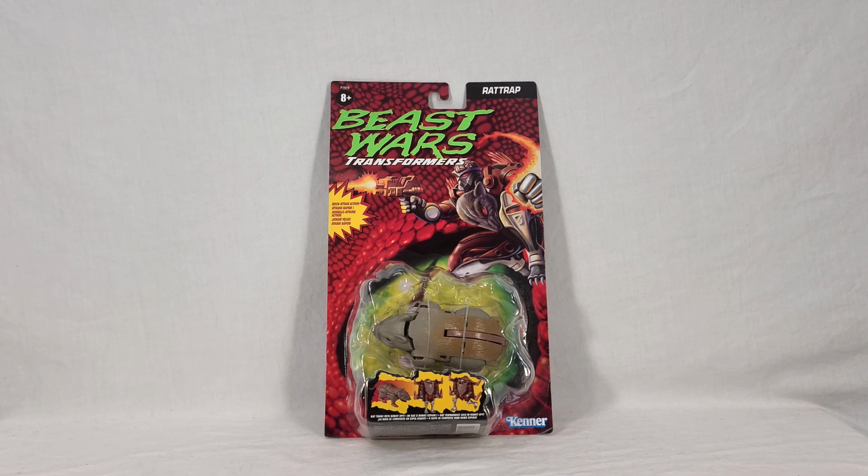And the toy itself, while the original mold has had some color changes from the initial release, much like all of the other figures in this vintage Beast Wars line. Now, personally, that's not a change I'm very fond of. I very much would have preferred the original color uses, seeing as this is supposed to be a vintage reissue line. They mostly kept the colors the same for the G1 reissues, and for some reason they decided to just redeco all these guys. Not a fan of that approach at all. Because if you wanted to basically get the originals you missed out on or you don't have anymore, these aren't going to be exactly that.